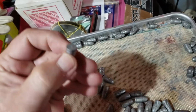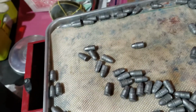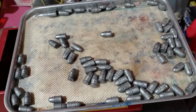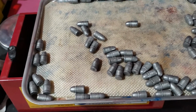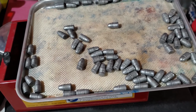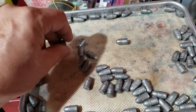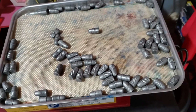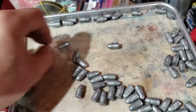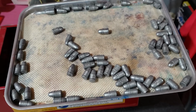I don't worry about the sprues that much. They're a good bullet. I shoot a lot of them. A little bit of mineral spirits soaked overnight to wash these off, and a little bit of Dawn dish soap and water, and put them in my oven to dry. Now they're nice and cool, so I can powder coat them. The reason I saved these is they were 16.4 BHN, so they'll work good in Full House 357 Magnum.